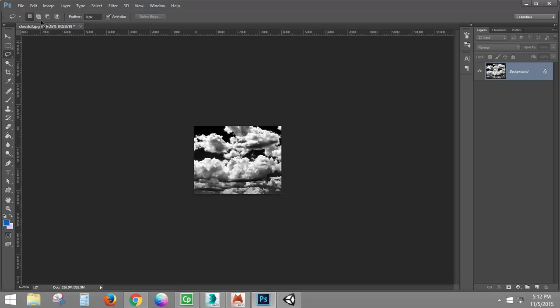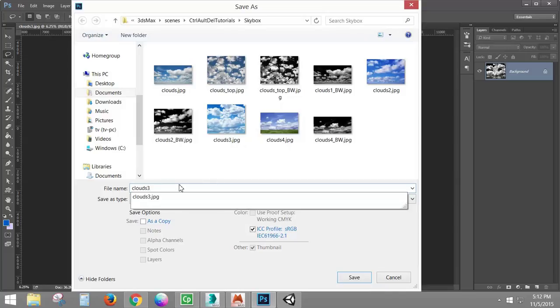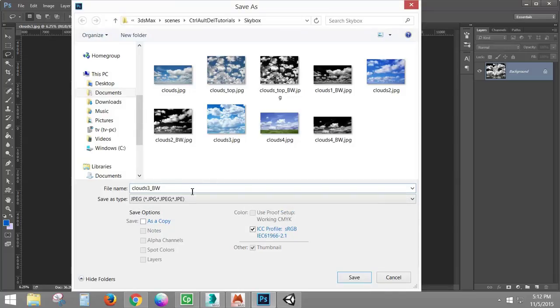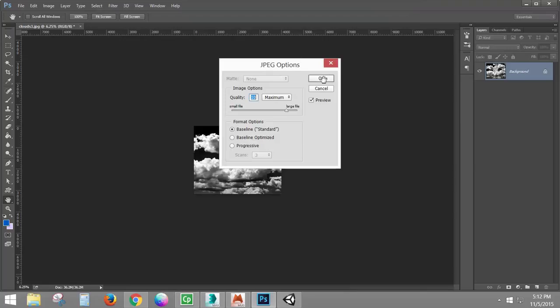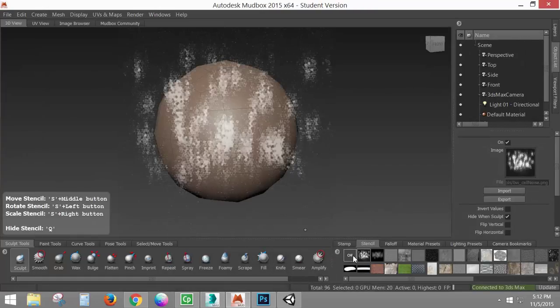I don't need the image to be that big, because the texture map I'm going to use isn't even that large. And paste. Oh, BW. Save. Okay. And I'll close that just so we're not worried about this. Just minimize Photoshop for now.